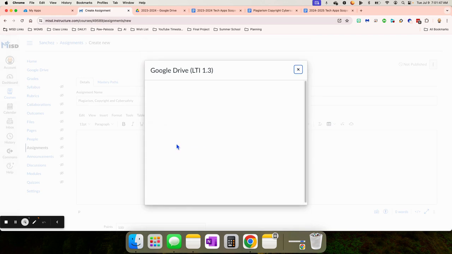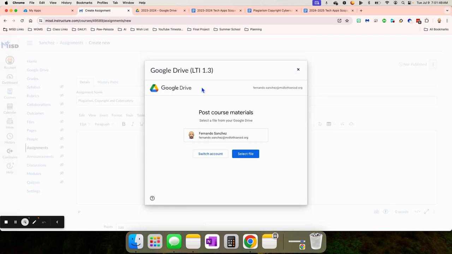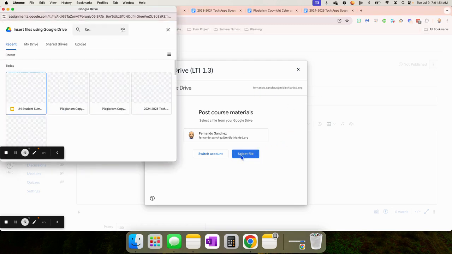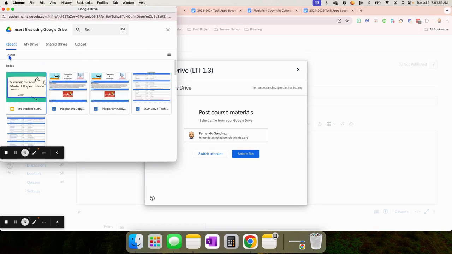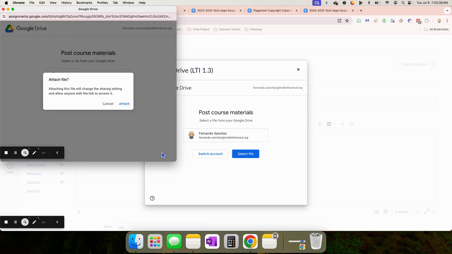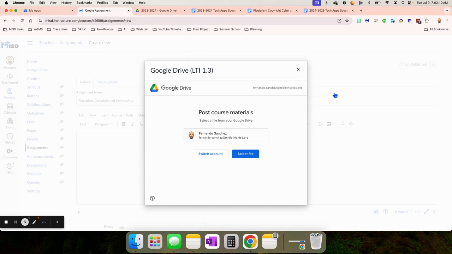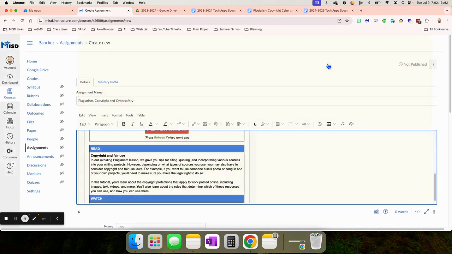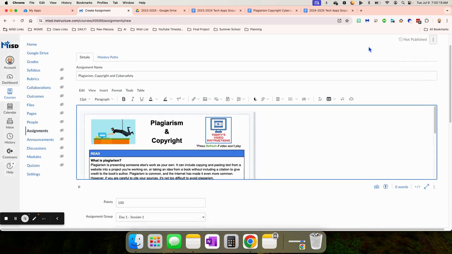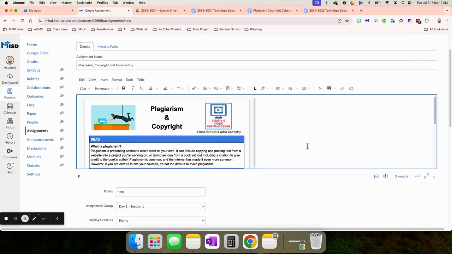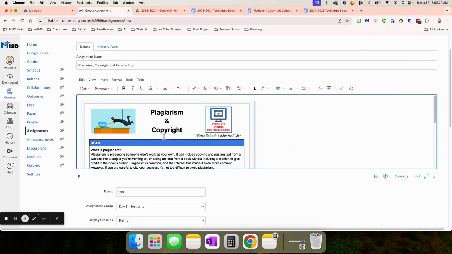When you click it, it may ask you for permissions the first time or for you to log in. But once you do, you just click Select File, and you'll notice that it pulls up your Google Drive. Okay. Now it's also going to show you the most recent, which is probably going to be the one we just did when we clicked use template. So all you're going to do is click on that one and click add and attach. And you'll notice what it does is it embeds the file inside the assignment. Okay. And now there's nothing for you to put inside this assignment box. We embedded it right here.